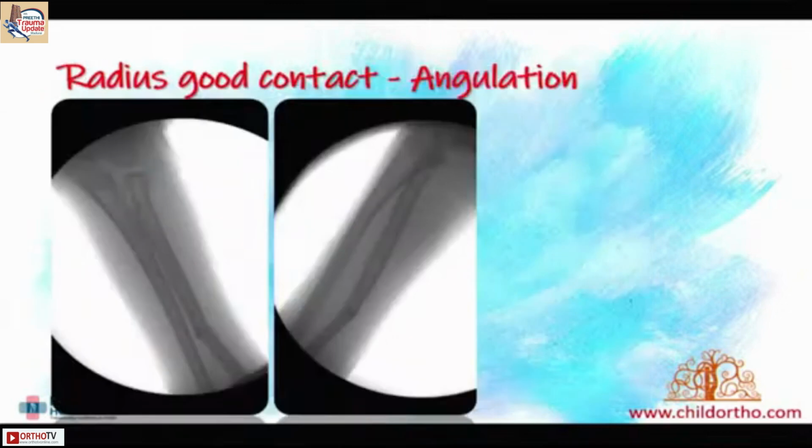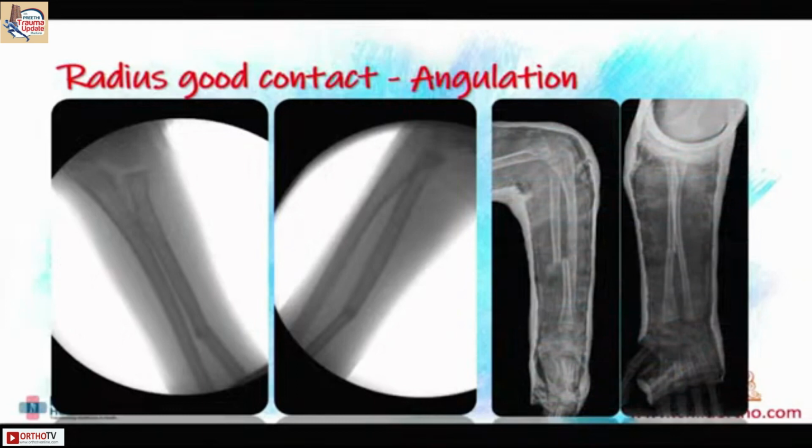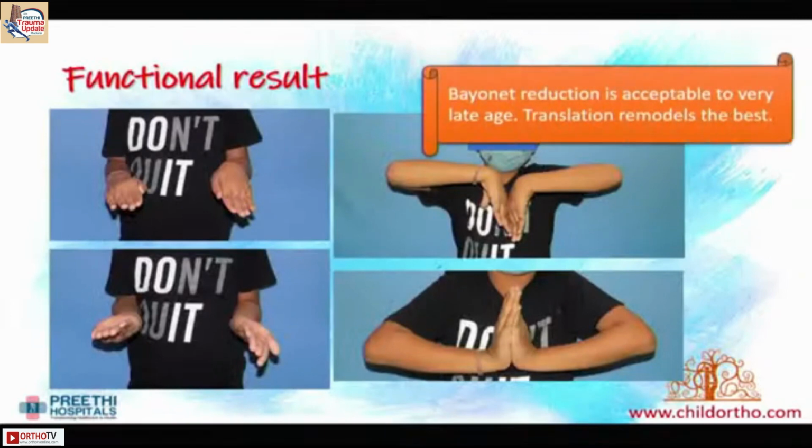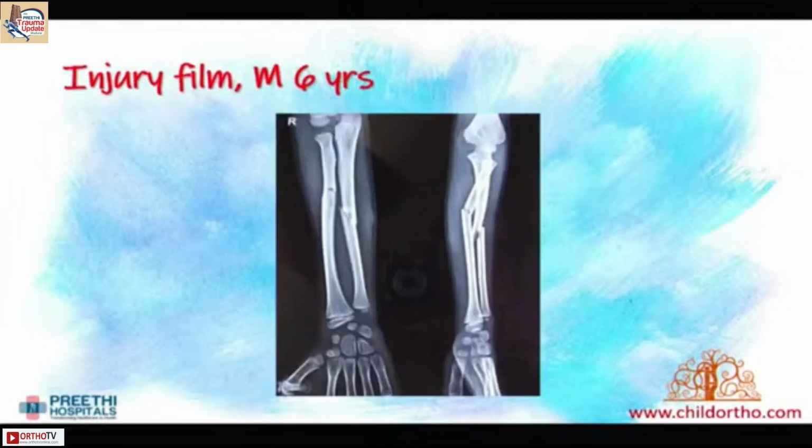Okay. So this is what I tried, doing close reduction, but this is the best I could get, and the moment I got it to length, it used to angulate. So ultimately I accepted this, and I had attended Ashok's lecture earlier, he said that things will remodel, and it did remodel, and this is the functional result. And it tells us that you do not need to open a forearm bayonet reduction if it is less than 1 centimeter overriding.